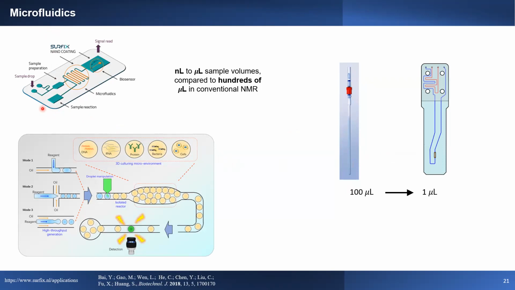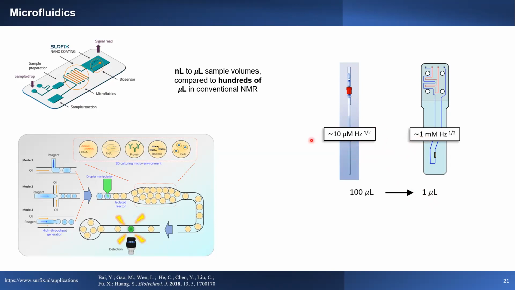So I show that here. This is microfluidics, and this is just an example of a microfluidic platform where you can introduce a sample and do many different types of things to it. Many different experimental steps can be implemented in just one device. But we have a problem when we use microfluidic devices, in that when we're using normal NMR samples, the sample volumes are of the order of hundreds of microliters. But if we go to a micro scale, the volumes that we have are much smaller. So the corresponding concentration limits of detection go up.